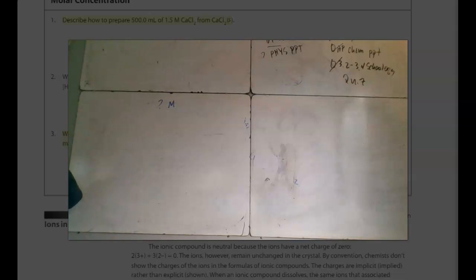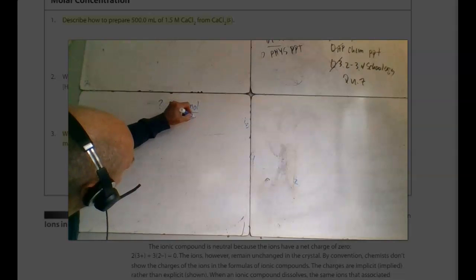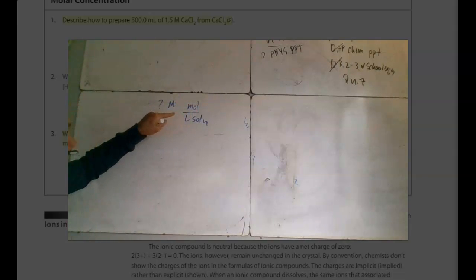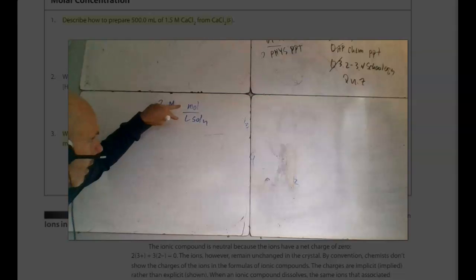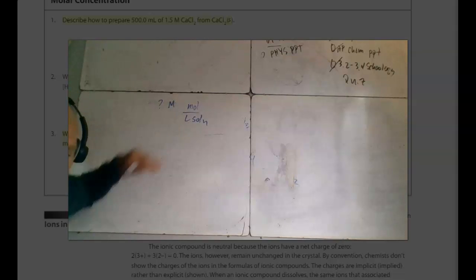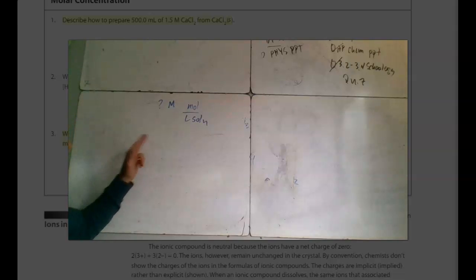All right, let's think about how to start this. We want to find a molar concentration, a molarity. And we know molarity is moles of solute per liter of solution. So in the end, we need a value whose unit in the numerator is moles and whose unit in the denominator is liters. If we get that, that will be molar concentration or molarity. Well, I'm given a mass of 1.8 grams and a volume of 75 milliliters. And we know we can convert mass to moles and we can convert milliliters to liters.